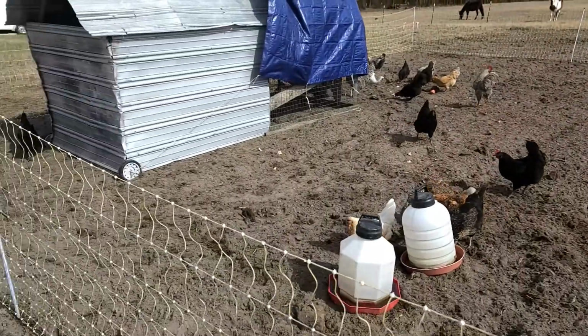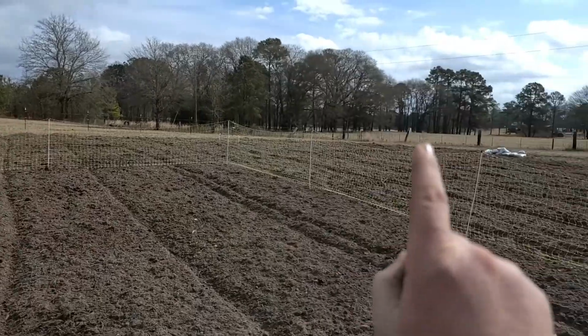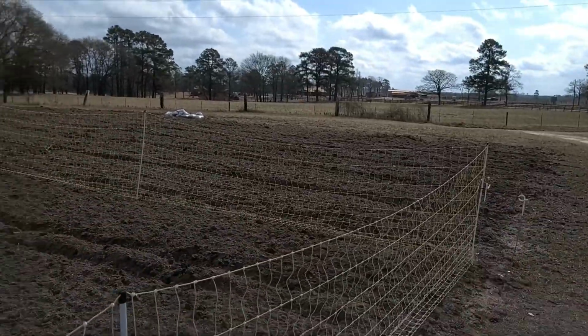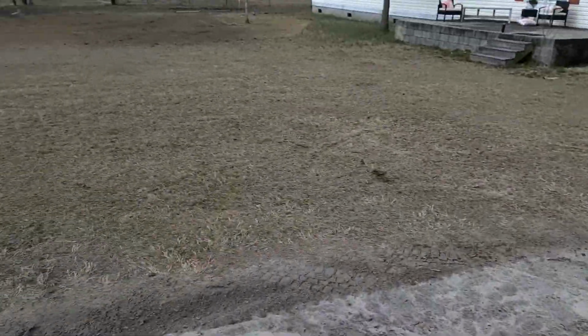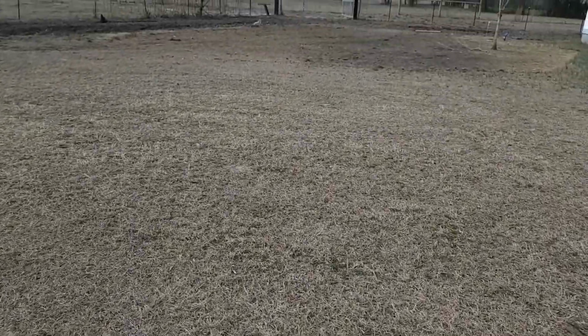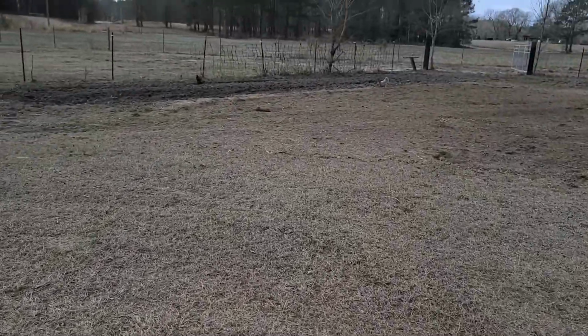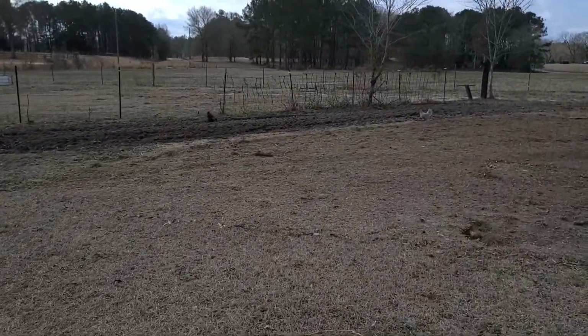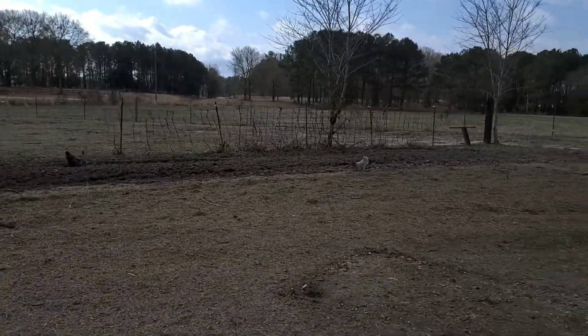Here they are, a nice square. It's gonna be a good sized garden bed here, and we're gonna do another one right there, and another one right there, and one right here. Make it a nice grid where we can keep up with our crop rotations. I'm gonna show you guys what it looks like when the chickens come up. I got 2 chickens I gotta wrangle still. They didn't want to go in, so we're gonna have to catch them with the net, throw them in there.